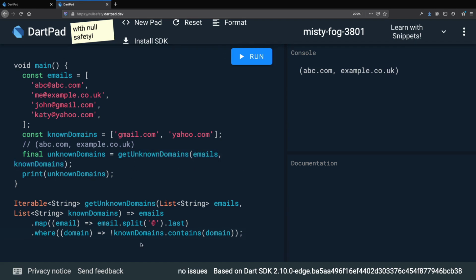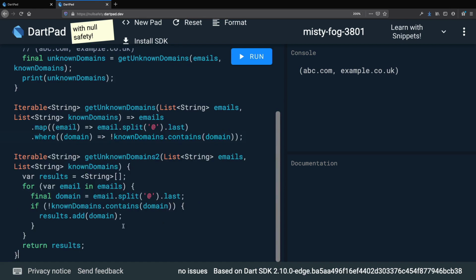By the way, if we want, we can implement this same function using for loops and if statements. However, the resulting code becomes a lot more complex. In fact, this is how the alternative implementation looks like. So you don't need to copy all this code by hand, because I'm not going to explain this in detail. The point that I'm trying to make is that here we need to declare a variable that we can use to accumulate the results, and then we need an if statement inside a for loop with some custom logic, and then we need to return the result at the end. And because here we have many different statements, then we can't use the arrow notation, and we need to use curly braces and a return statement at the end.